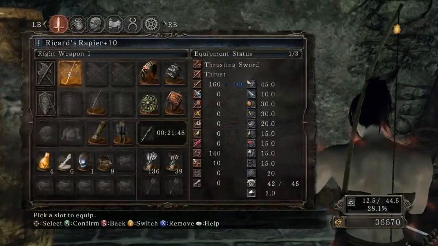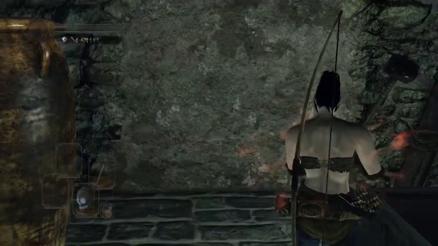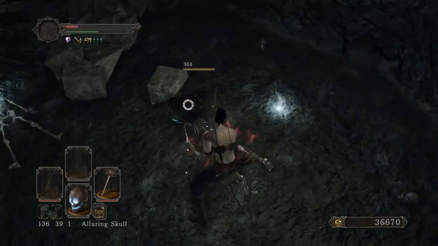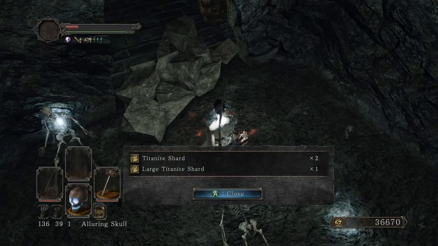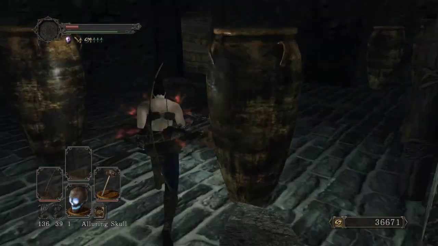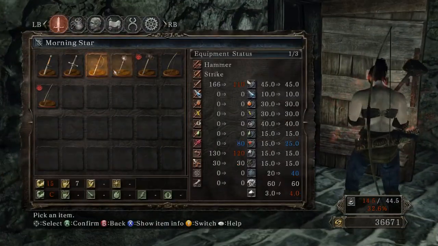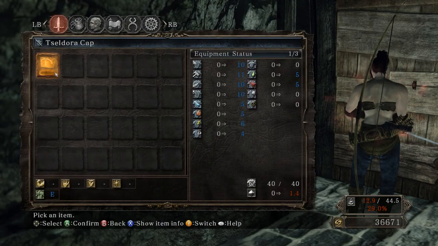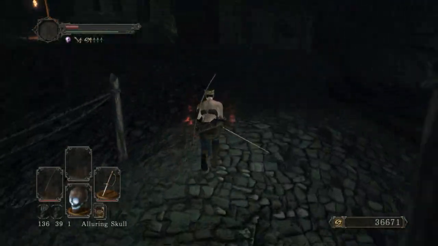And now for a Crystal Lizard, which holds 2 Titanite shards. And again, all Titanite shards are required. So we'll grab those, grab a soul on the way out, and now it's time for Flexile. So let's get ready for that, and let's go.